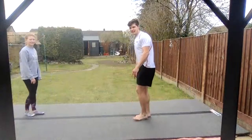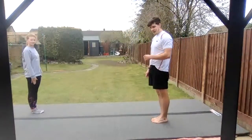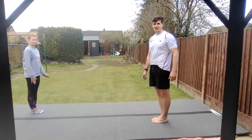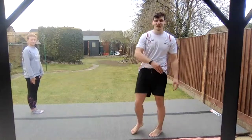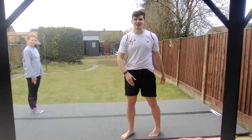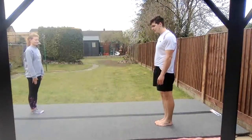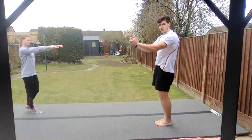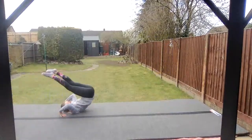So from here, intermediate one that you guys can try at home. Obviously, after this stream, after you finish with me, you can carry on practicing this all afternoon. If you're always on your PlayStation, half an hour PlayStation, gymnastics. Dinner, gymnastics. Okay? So from here, intermediate one is arms in front, reaching forwards and making a nice big jump. So from there, big jump forwards. Okay?